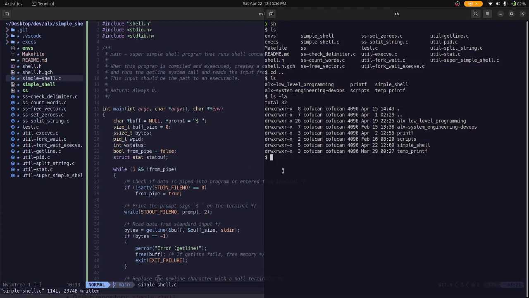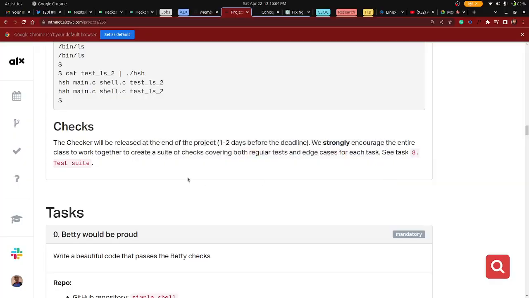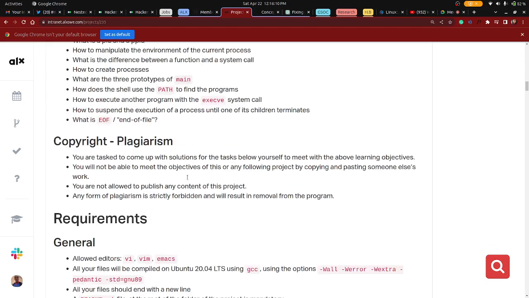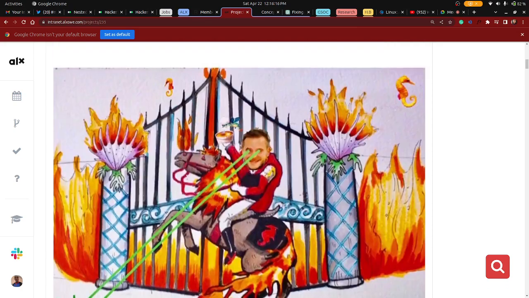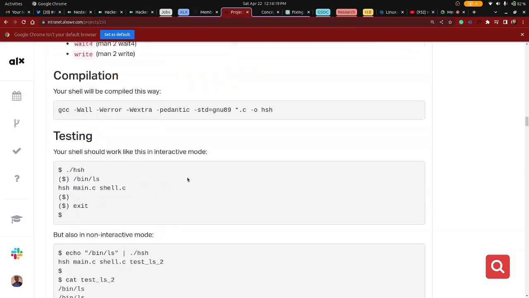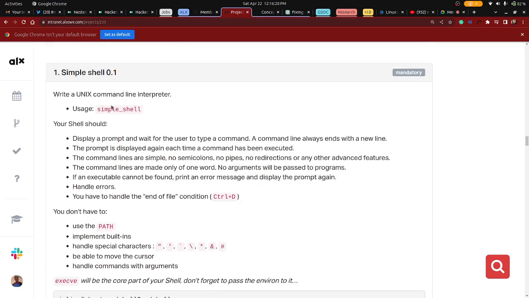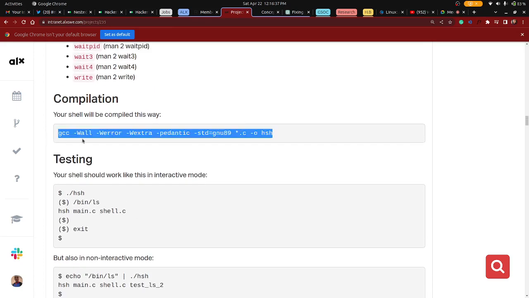This is what we are trying to do. We are trying to create an executable. So we are meant to write some piece of code, then compile it. Let me exit this. Compile our code using GCC. They gave us exactly what we used to compile our code. Here they use hsh, but here they now say it should be simple shell. So I'm using simple shell instead of sh. Maybe later I'll change it if I see the Betty check, but this is just the name of the file. But this is what we are going to be using to compile our code.